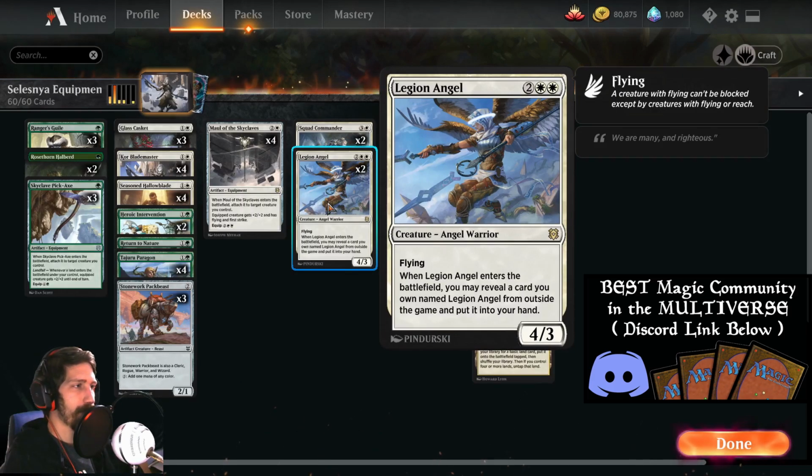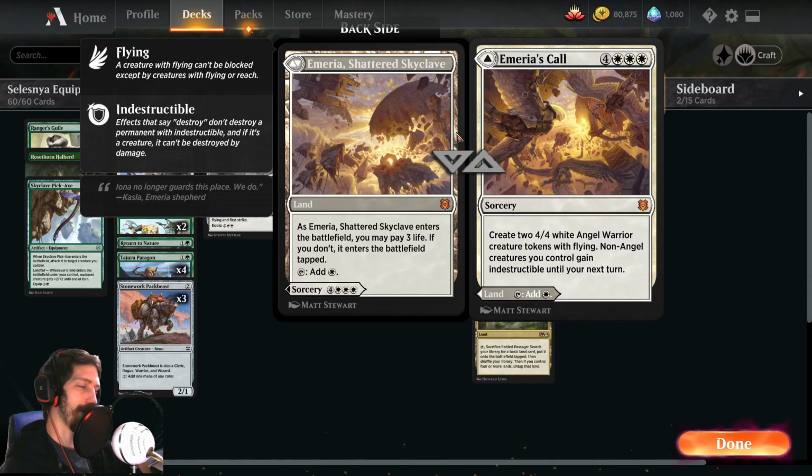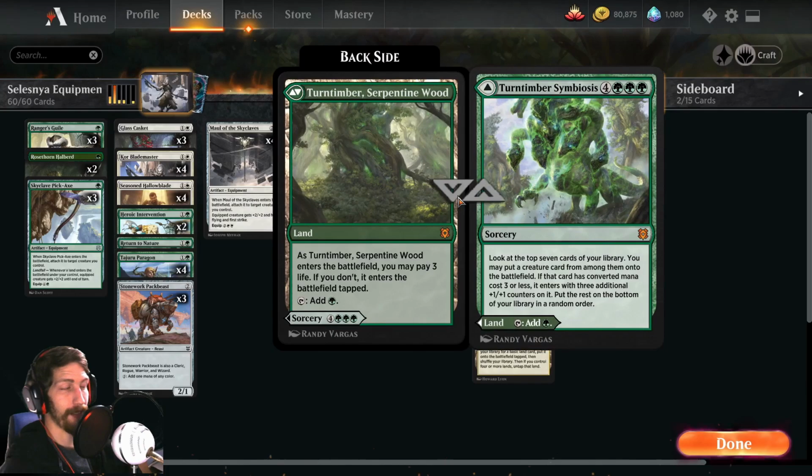Legion Angel comes down as a 4/3. It is a warrior, so equipping anything to this, Halberd or whatever, it's a flying, double striking monster. Not to mention the fact that it gives you another copy of itself back when it enters the battlefield. 2 copies of Emeria's Call, because again, warriors, indestructibility, acts as a land, and comes down untapped if you really need it to. And then last but not least, we have Turntimber Symbiosis. Late game, if you're just back against the wall, trying to slug it out, this card is fantastic.